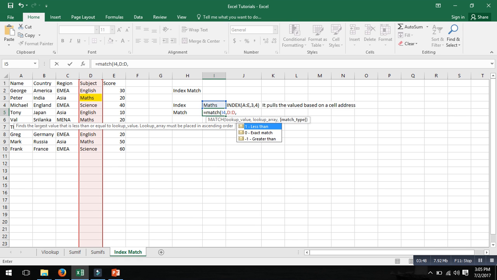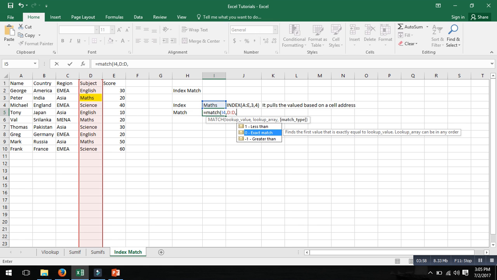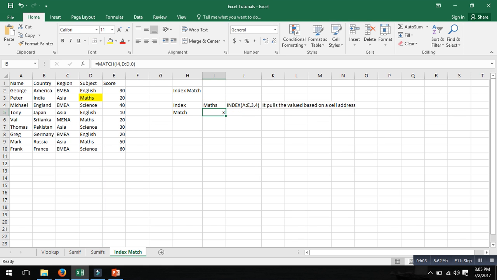Now it gives you an option in case you are looking for values or numbers, less than or greater than, and stuff like that. But because we are talking about text, let's just select 0 and close the bracket. So it gives you 3. What it means is when we were looking for maths in this column, row number 3 has that exact match. As we can see, it will give you the first value appearing in that column, something similar to VLOOKUP.